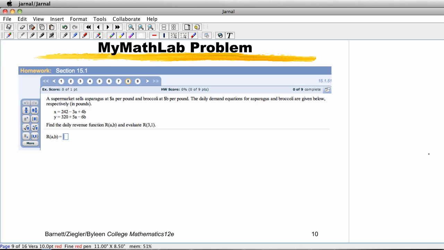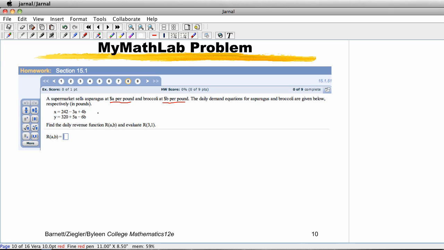So in this case, A and B are the prices of two different products that our store sells. This is very much like what I was saying about our cost function. When we manufacture two objects, we want to assume we have a supermarket that sells two different vegetables, which of course is very realistic. In fact, it's not hard to imagine a supermarket wanting a function that used a variable for every single product in the store. So there could be hundreds and hundreds of variables in a problem. In this case, we're focusing just on asparagus and broccoli. So we have the price for asparagus per pound and the price for broccoli per pound.